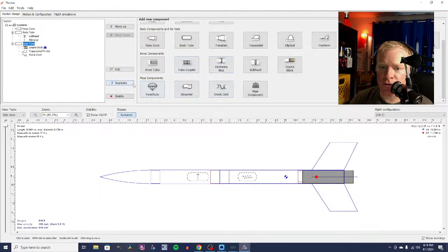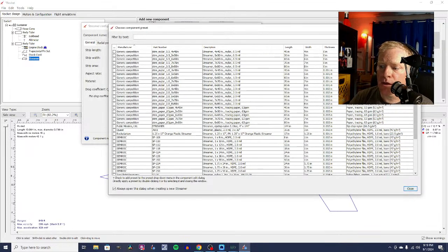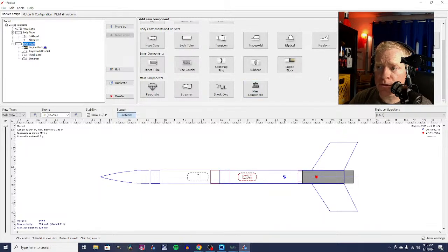You're going to go down to Mass Components, Streamer. This is your recovery device. I'm just going to make my own with Mylar. It's going to be 2 inches wide and 20 inches long, and we're just going to say it's 0.4 inches diameter when it's packed, and it's going to be stuffed down in there with the shock cord. There we go.